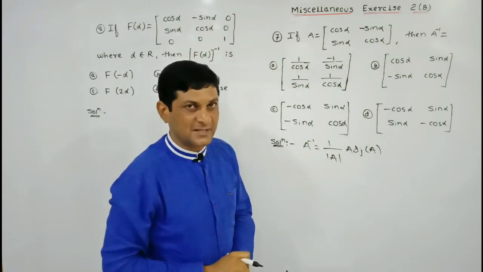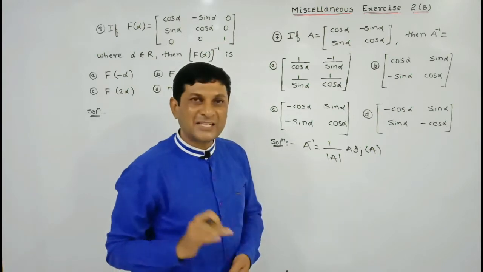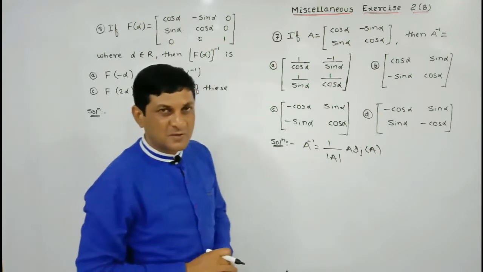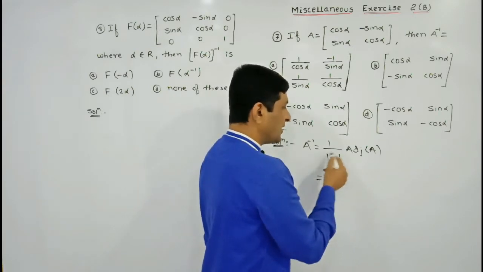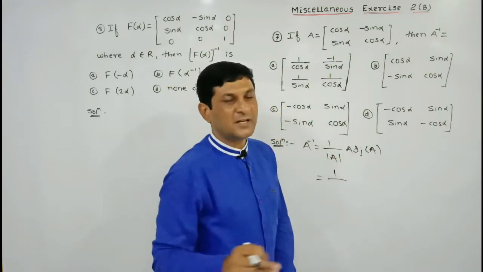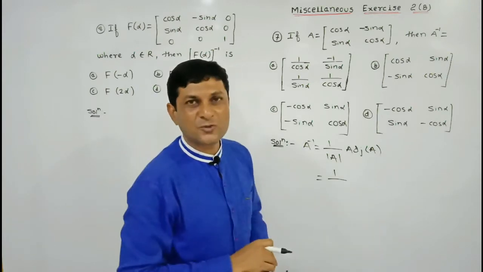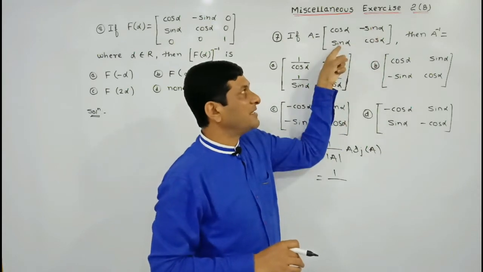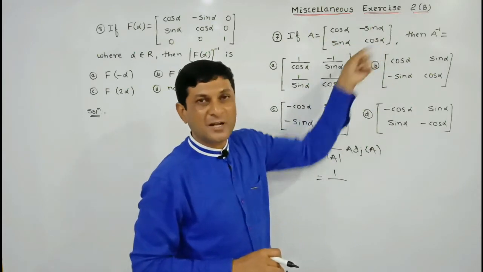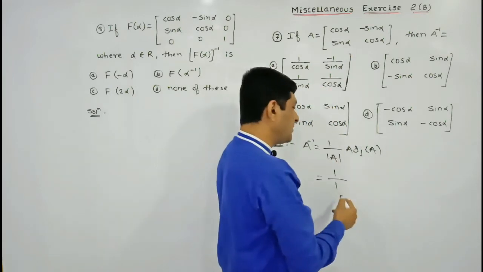so that we will get our answer here. So already we have used this formula as a shortcut method to find the inverse of a matrix if its order is what, 2 by 2. So which is equal to 1 upon determinant. The value of the determinant can be found orally also in case of a matrix of order 2 by 2. So what is this product? Cos square theta minus minus means plus sin square. Cos square theta plus sin square theta. Cos square alpha plus sin square alpha will be equal to 1.